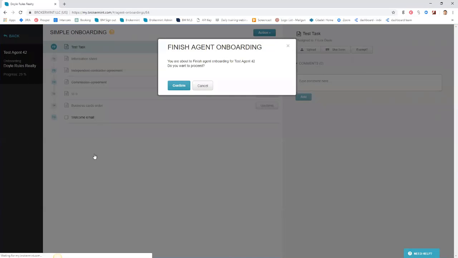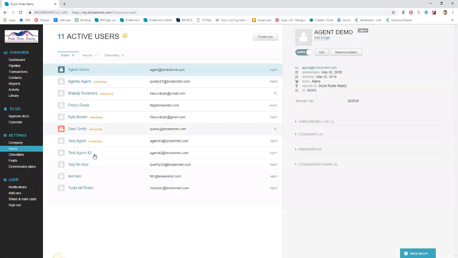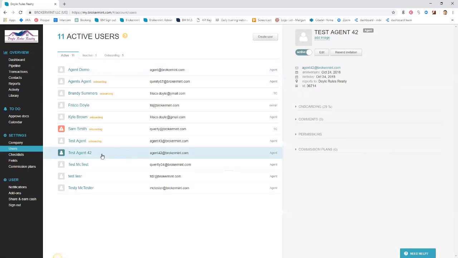Do we want to proceed? Once we hit confirm, we can see we've been taken out of this onboarding status. Now all that agent would have to do is either log back into the system or even refresh their screen, and boom, they're right back in. Now they can use everything the way they need to. And the same will happen for any old agents, anyone you finish the process for.